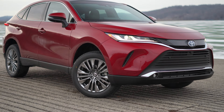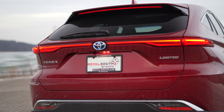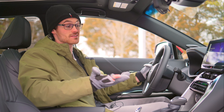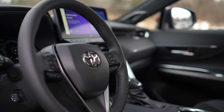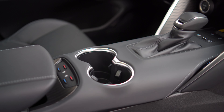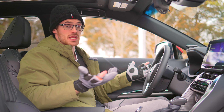The Toyota Venza is like the adopted sibling that outperforms its brother in nearly every way imaginable, but instead of going to Hogwarts, it dies on the inside. It's comfortable and premium, though there are a few ergonomic quirks. Build quality and panel fitment are good, and there's a healthy amount of soft-touch materials. It may not be leather from any cow, but the soft-touch upholstery has a plush feeling to it.